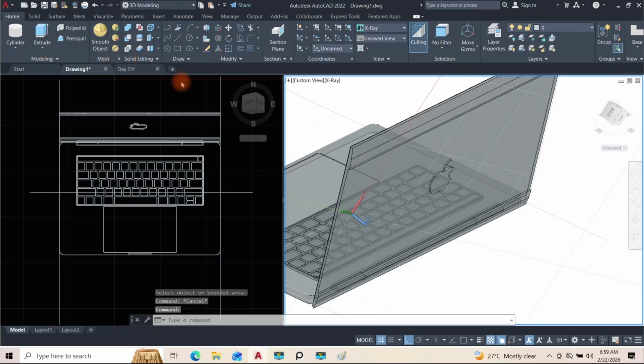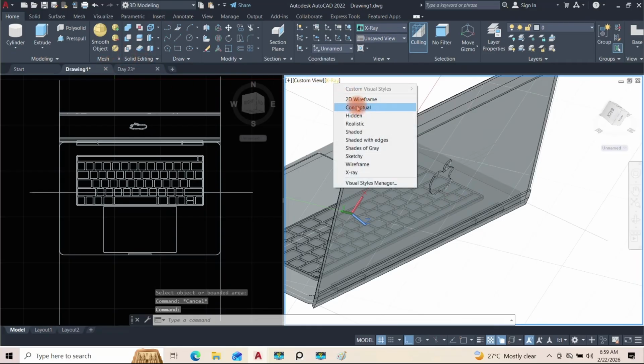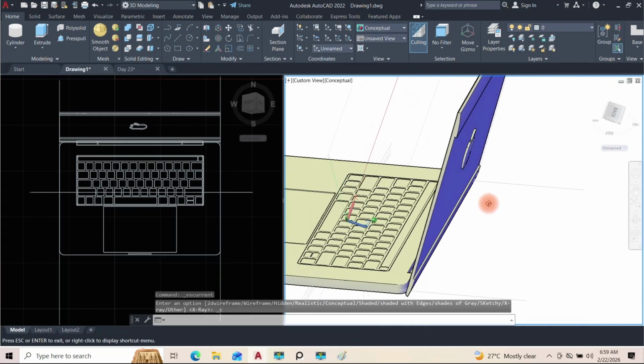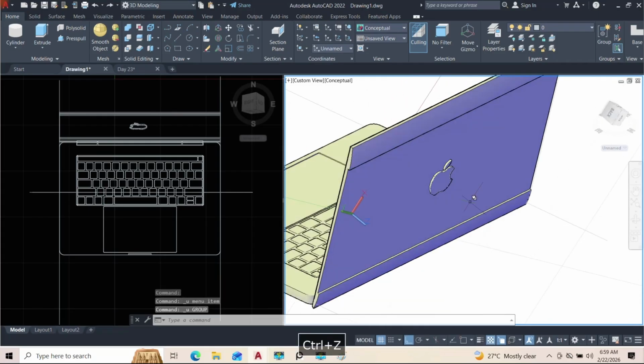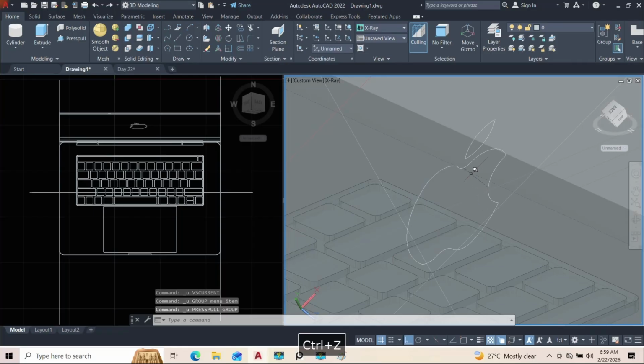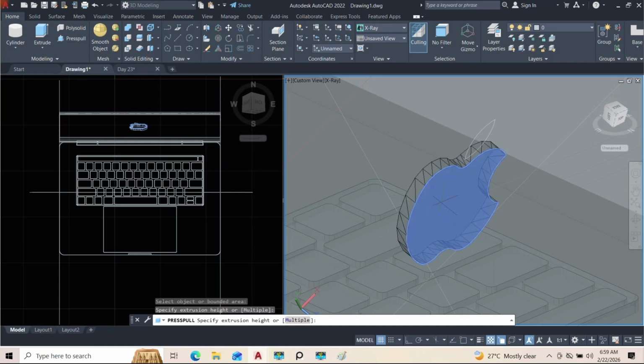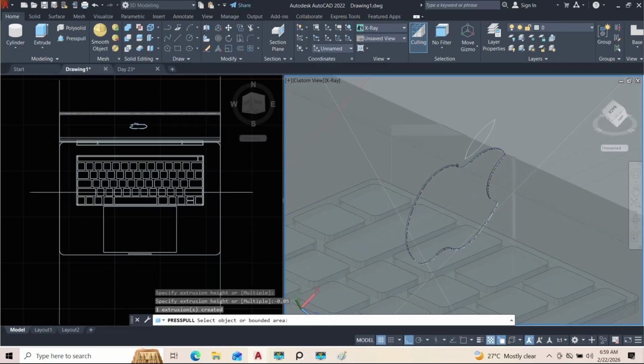And let's check. I feel it's still much. Okay, and we press pull the wrong thing, so undo. So press pull. I think 0.2 is also too much. So let's do minus 0.05. Oh, why?